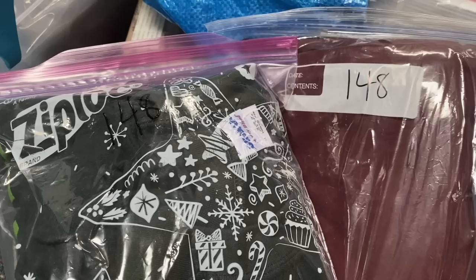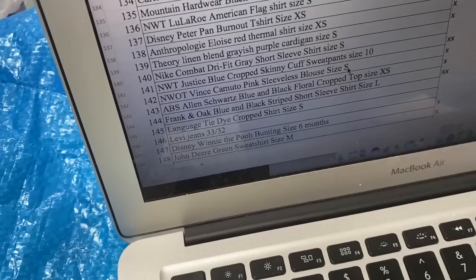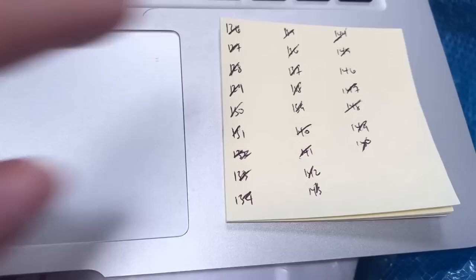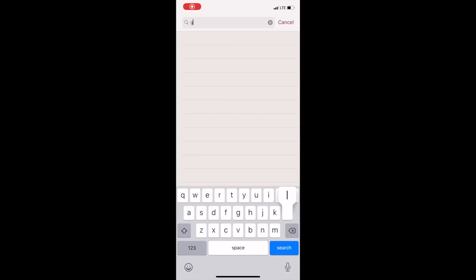This is quite the mystery — I have a bag labeled 148 with this John Deere sweater in it, as well as another bag also labeled 148 with something else. I found a pair of Seven for All Mankind skinny jeans for men that were nowhere on my spreadsheet. So I changed that second bag from 148 to 146 and this pair of pants is now going to live in that bag. These are also not listed, so I'm adding them to the pile of stuff to list.